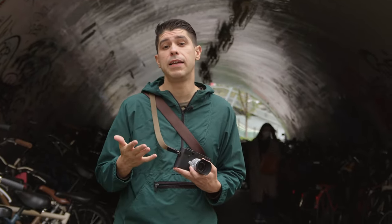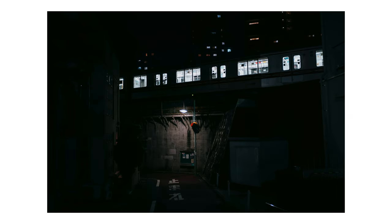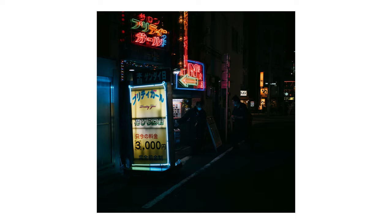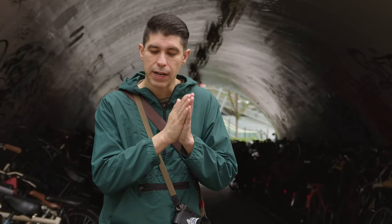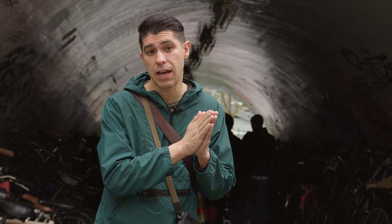The highlight recovery with this sensor is really no problem — I can bring back the highlights with no real issue. If you look at cameras made around the same time as the M10, the highlight retention and shadow recovery are on par with every other camera. With the previous generation — the M240, M262 — highlight recovery, shadow retention, and all those things are a little bit worse, so you really do have to expose very carefully with those cameras compared to this one.